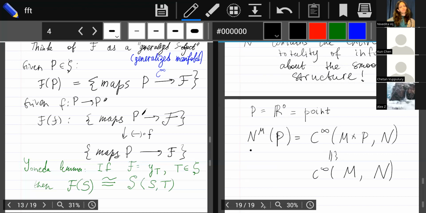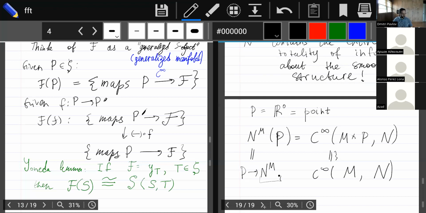And on the other hand, we have this informal interpretation, perhaps, that this is just a space of smooth maps from P to N^M. What is a smooth map from a point? Well, it picks out precisely a point in this space, N to the power M.